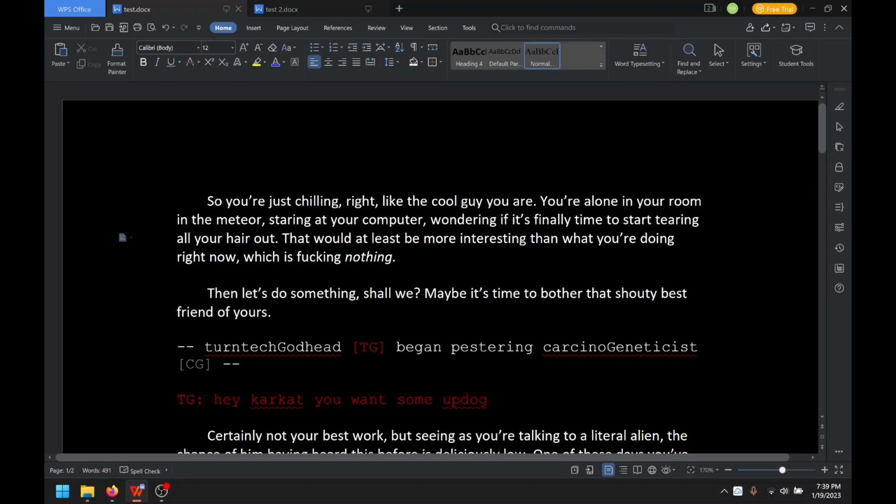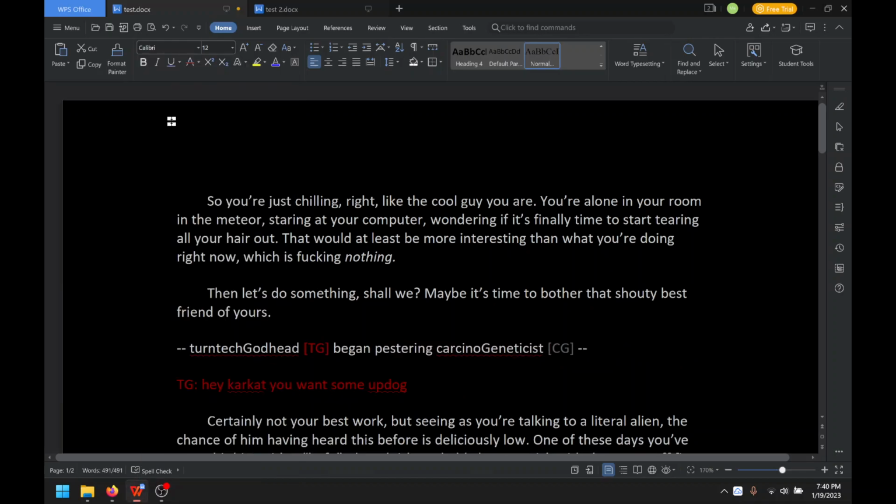So these font and color changes are not going to carry over from this word processor into AO3, but the italics will. And the fact that this and this and this are all on separate lines and all have space between them, that is going to carry over as well. So really, if you want to get a good idea of the way that it's going to look in AO3, we can just select all of it, right?